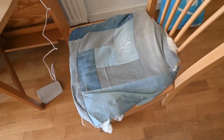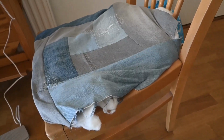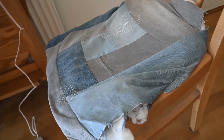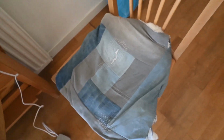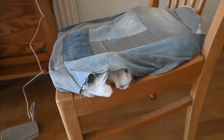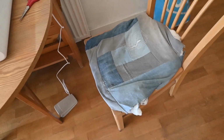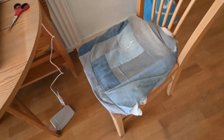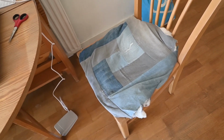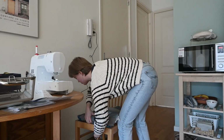Figured it out. Okay, so I don't know if I've ever shown you this situation. I did not like the cushions on these chairs, so I decided to just make an overlay thingy for them and just kind of jam them in between. But as you can see, things have come loose and the guts are basically spilling out of the chair. So I'm going to revisit this. I think I'm just going to make a separate pillow and then put that onto the chair. I think that's going to work better. So I'm going to take this out and then I'll see if I can make that pillow.